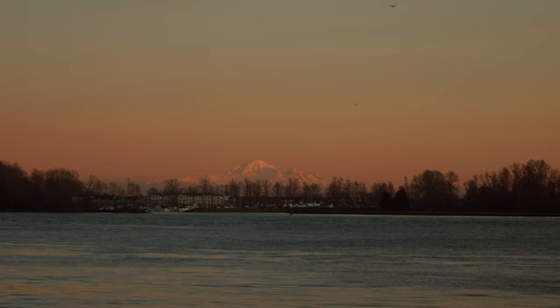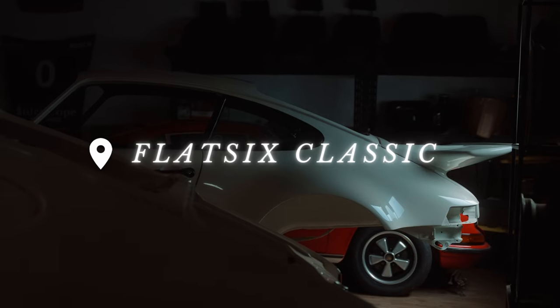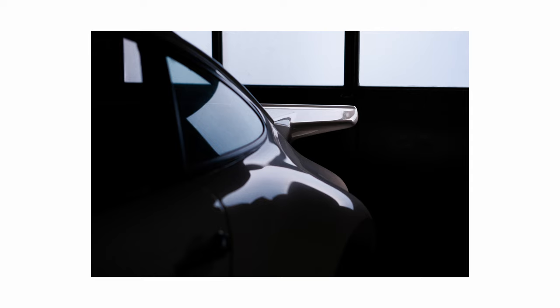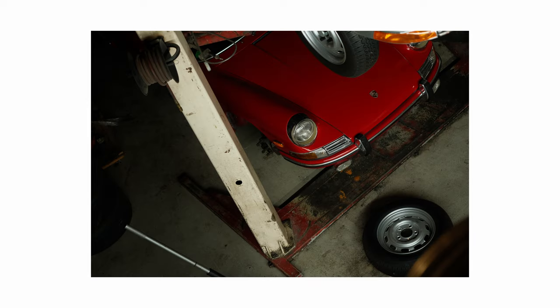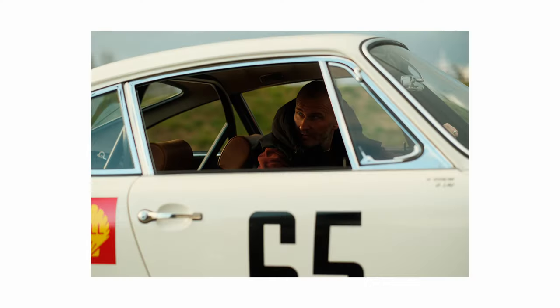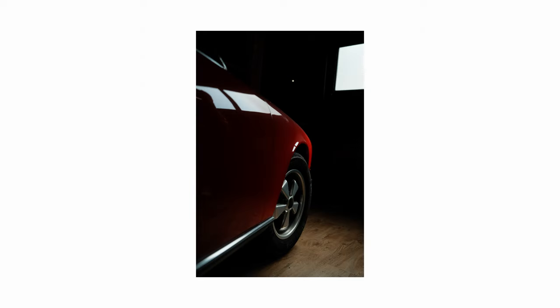What it's forcing you to do — and this brings it down to the ethos of this camera — is to slow down. When things are inefficient, it creates a bit of a pause, and that pause can either frustrate you or allow you to reflect a little bit: do I really need to rush through this? Does this need to be super quick and efficient, or maybe there's a way I can slow myself down and savor this process a little bit more.